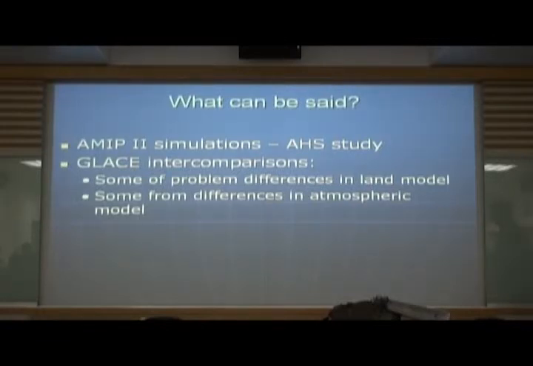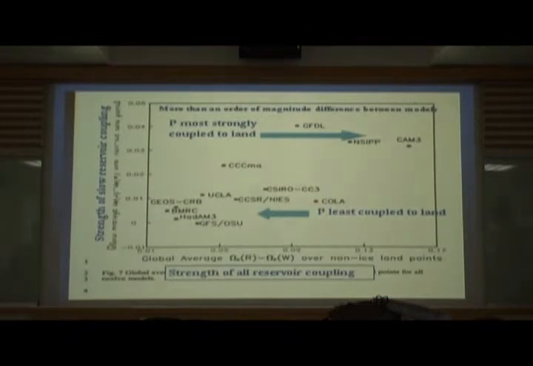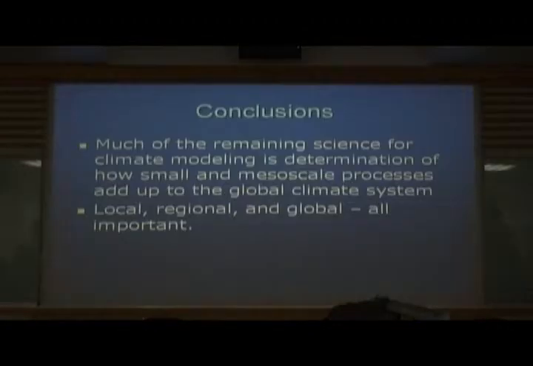There have been recent studies, by Koster and Henderson-Sellers, comparing different models. There are global intercomparisons. A bunch of GCMs have been run to look quantitatively at the coupling between the land and the atmosphere, and this shows what the results look like, where there's some metric of coupling. There are two metrics here. Some models are down near zero on both of them, and some are way up on both of them. So it's all over the place when you take a bunch of different models, all regarded as world-class, and compare them. So the coupling between precipitation, soil moisture and land is still an open question.